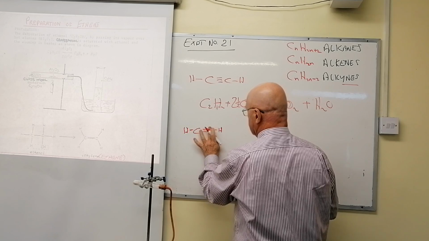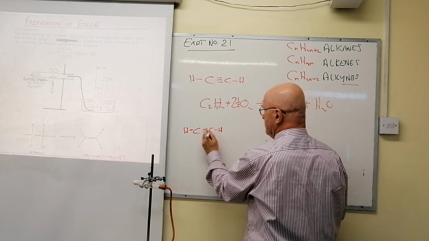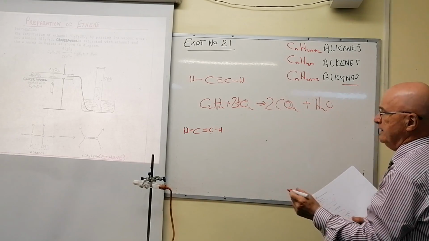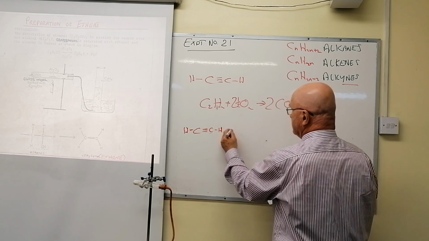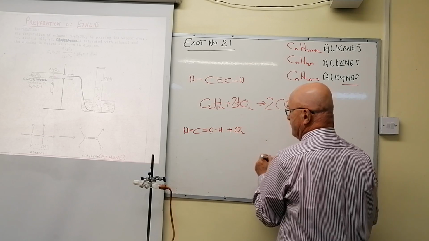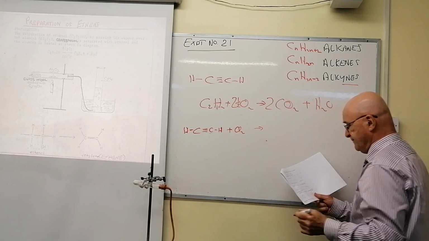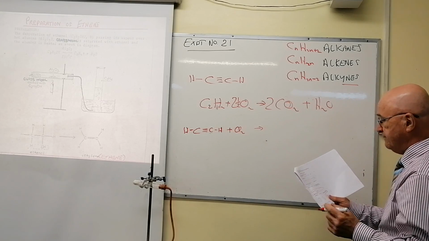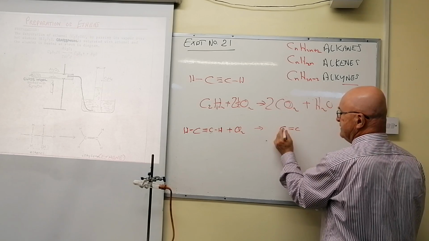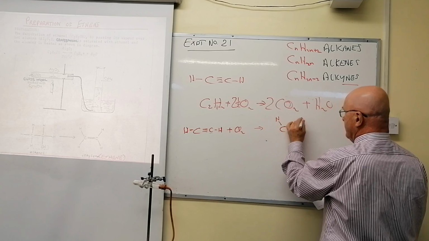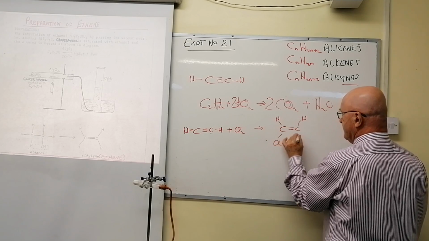Now please folks, I don't always practice what I preach. Your writing needs to be good here. There'll be no allowance for that, okay? And you're adding in. I have XY in your notes. Let me put just Cl2 in there for the fun of it. And what that will do now straight away is break that bond. So what you're going to get is a carbon double bond. You're going to get a H here, a H here, a Cl there, and a Cl there.